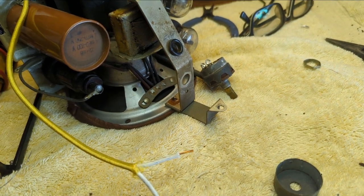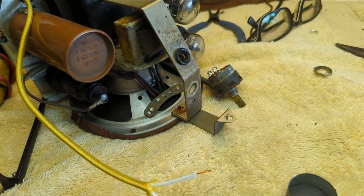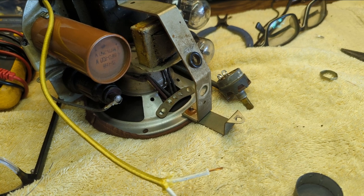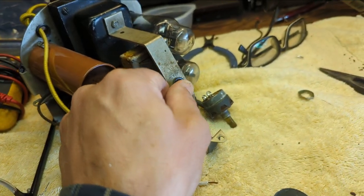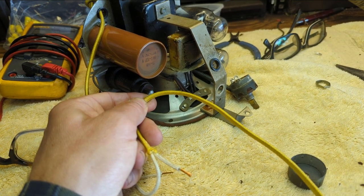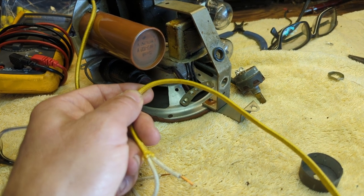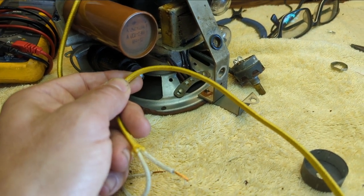I found that the volume control actually will not come off unless you loosen the pot. So it's a real tight design. Also, the wire is going to have to come out of this hole, so I'll probably run this through first before attaching to the volume pot. I've never done this before, so I'm talking out loud, and that should make it nice and neat and tidy.